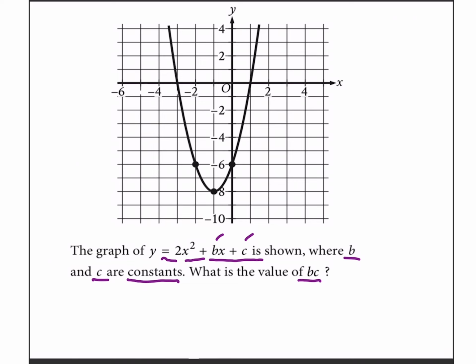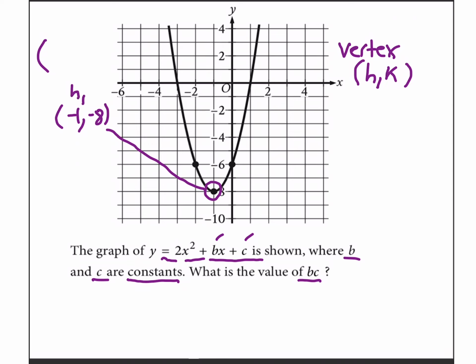And so how are we going to approach this? Well, you should remember from quadratics some important parts of quadratics. The first thing is that we talk about the vertex. The vertex, of course, is right here in this parabola. And we label the x, y coordinates h and k. So for this one right here, what is our h and our k? Well, the h is, we're at -1 for x, and then we are at -8 for y. So that's our vertex at (h, k).